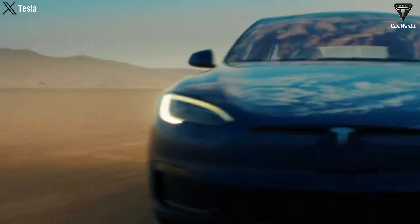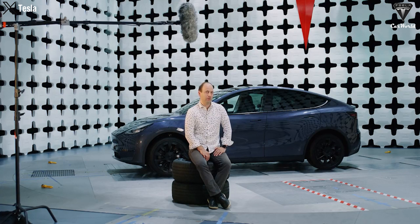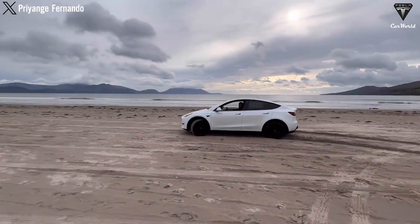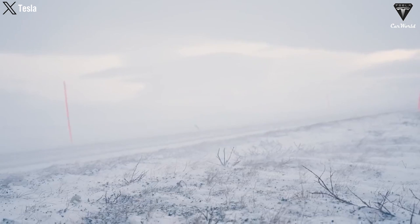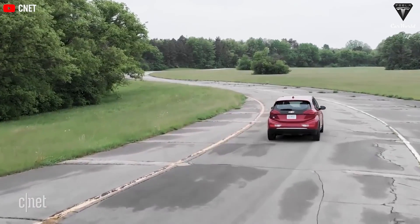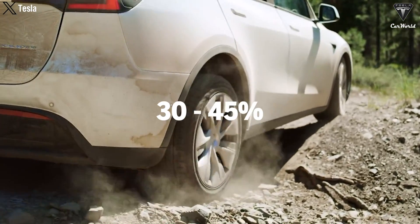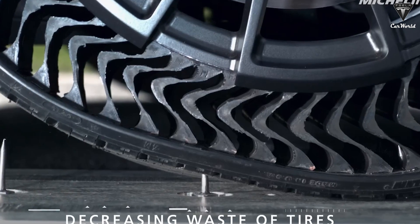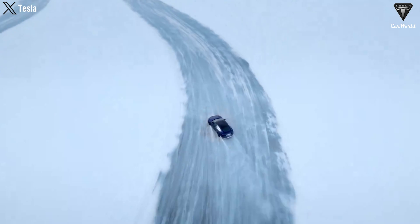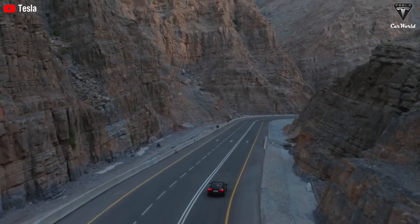Tesla EVs typically have an average range of over 300 miles — a figure that's quite stable. If airless tires reduce range, it could be concerning. Many are also worried that the open design of these wheels seems prone to accumulating dirt and mud in unfavorable road conditions, potentially causing imbalance and a bumpy ride. Those in areas with frequent heavy snow are particularly concerned, believing the tires will get stuck almost immediately in snowy areas. Additionally, airless tires are heavier by 30–45% compared to Tesla's current tires, due to all the structural beams needed, and some suggest Tesla EVs may not reach 90 mph on highways with these tires.